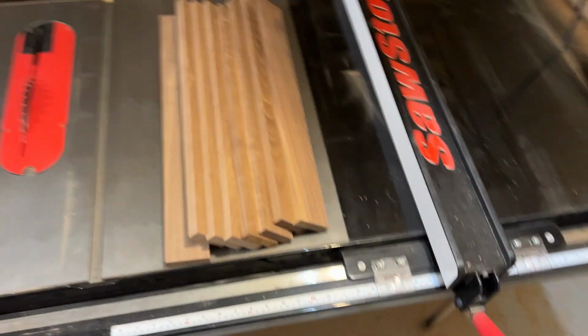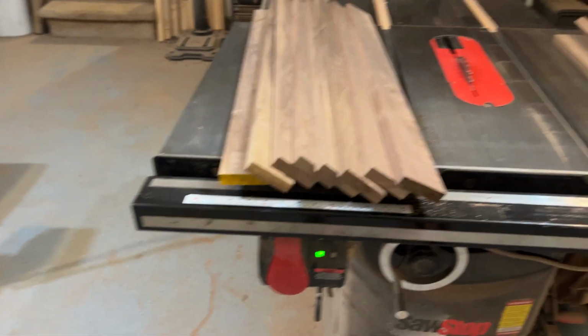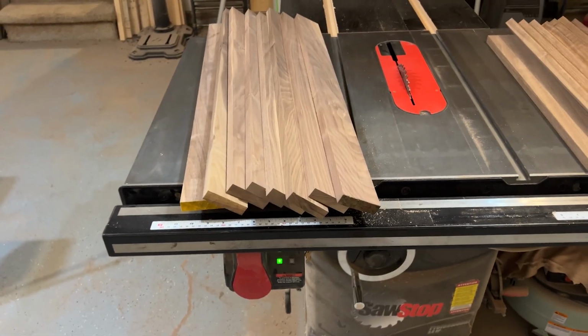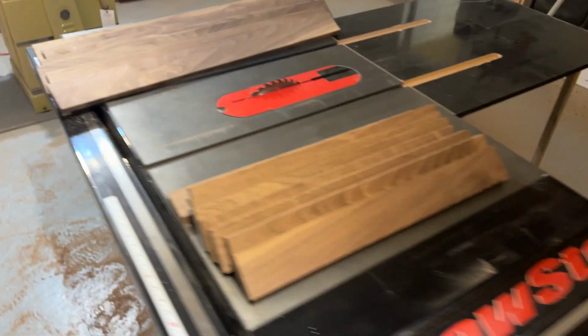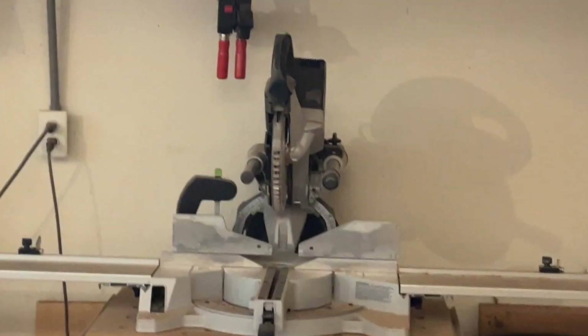Okay, so now I have cut all the pieces. These are the short pieces. These are the long pieces. And they're all cut to exactly 2 inches and 2 3/4. So that's their width. And then the lengths vary. So basically none of these are cut to length yet. I need to go over to here and cut them to length.